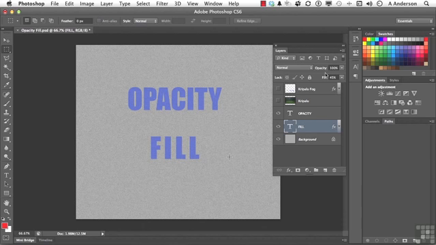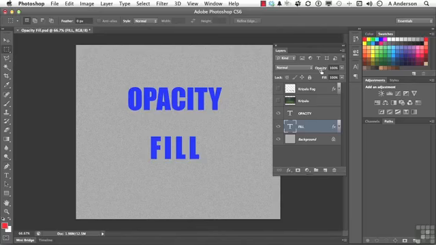So let's do this. Let's take those both back up to 100%. Back to start. Let's go back to fill. When you go to opacity, did you ever notice that you have a 0 opacity? And what I used to wonder about that is, why would I have a 0 opacity? I don't use this for, say, text wrapping like I do in InDesign, invisible objects. It didn't seem to make sense to me. But opacity to 0 didn't start in Photoshop until the fill option came out. Before that, you had an opacity that went down to 1, which was probably just about as bad as 0, but it didn't get to 0 till we got to fill.